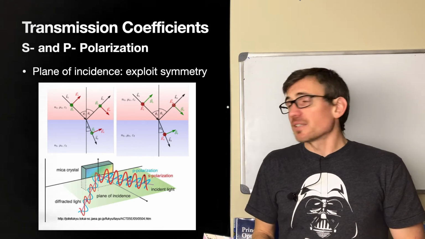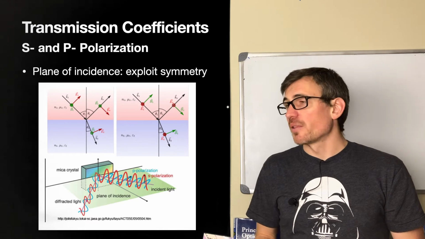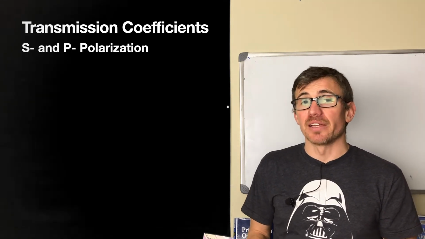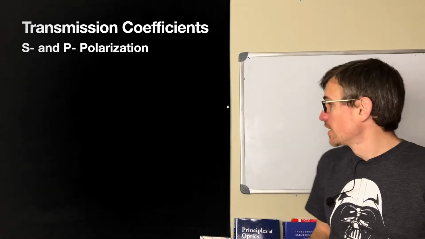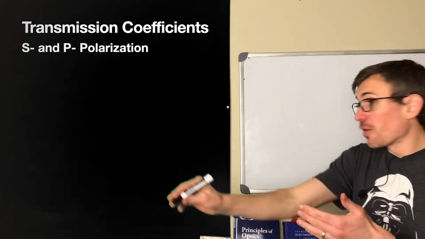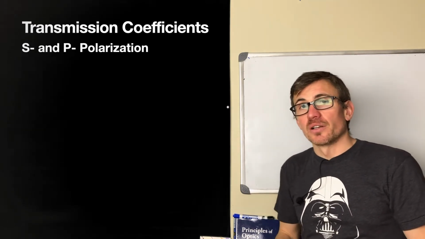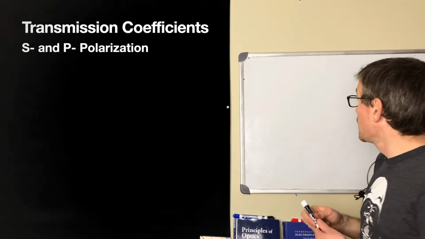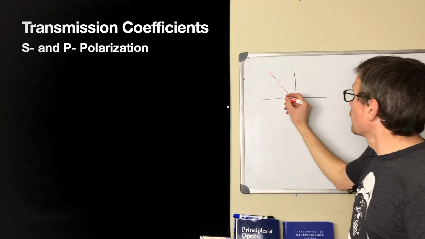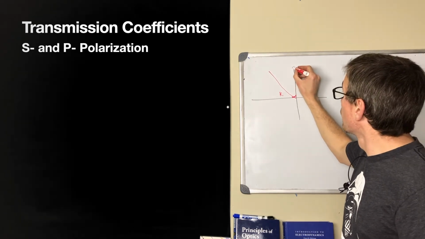Breaking it down this way allows us to analyze the picture for the S and P polarizations and look at the so-called transmission coefficients, how much light is coming out. Let's do P polarization, and we'll let you walk through S polarization, which isn't as complicated since it's only one direction, on your assignment. So for P polarized light, let's draw the picture. Here's the k vector of our incident light, and that means our electric field is perpendicular to that.